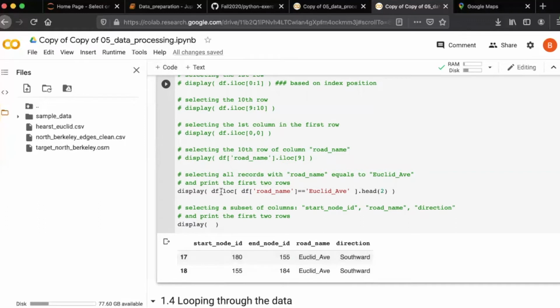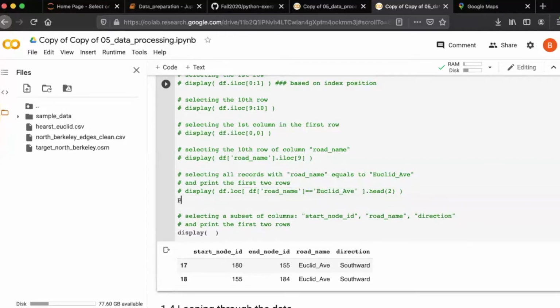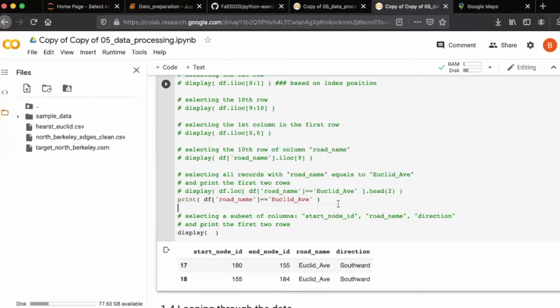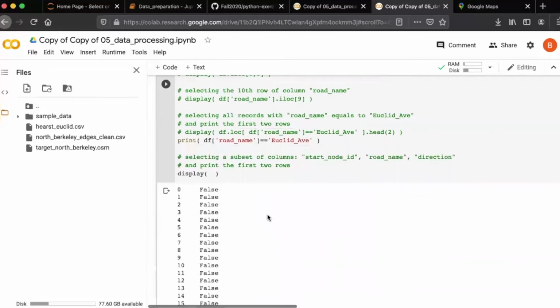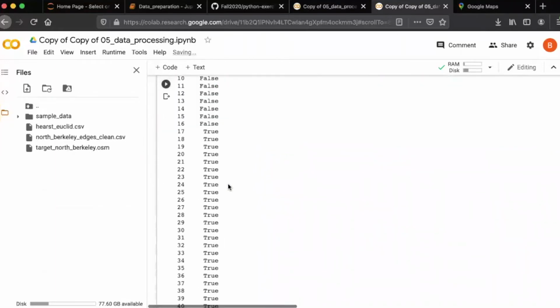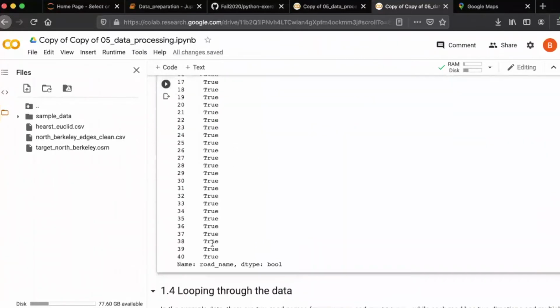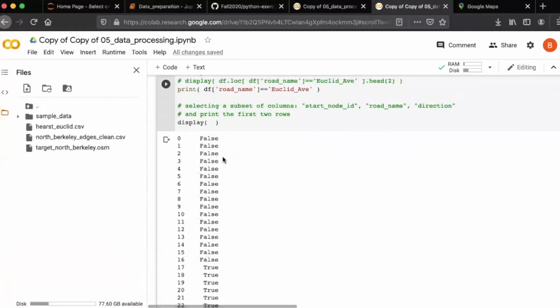So what does this mean? loc is selection based on some criteria, and inside is the filtering criteria. Now, if we only print the inside of this loc function, we will see that it actually gives us an array of binary variables, where the number of items in this array or series equals the number of rows in the data frame.